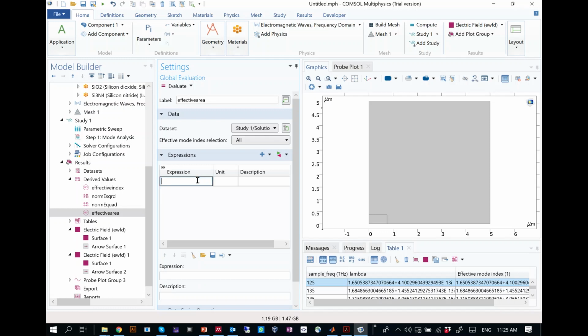Then I can put in an equation here. The equation is basically the norm E squared that I calculated, squared, divided by the norm E quad. So norm E squared divided by norm E quad.